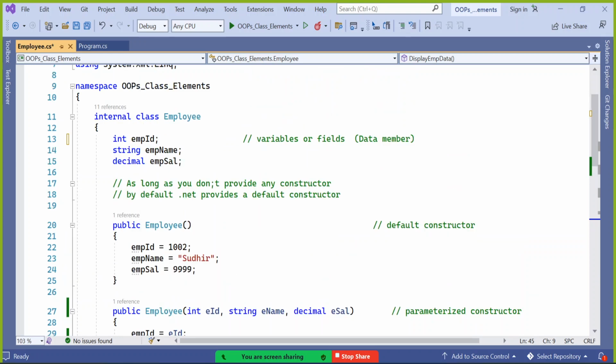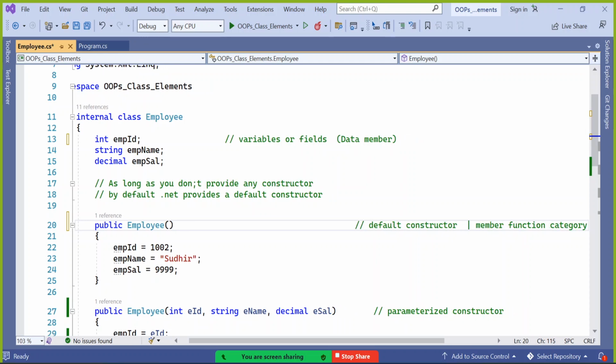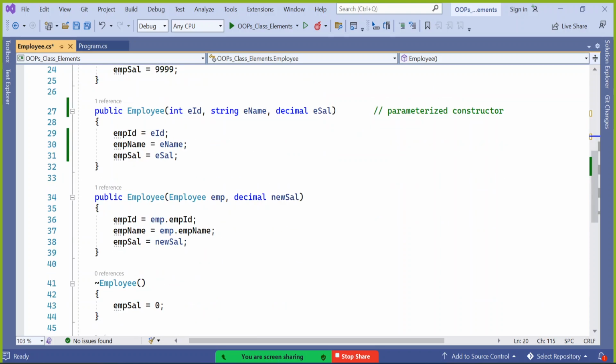There are two kinds of members available in a class. One is data member, one is function member. So let me write a point here. This is a function member, or also called member function category. All constructors as well as functions are member function category.